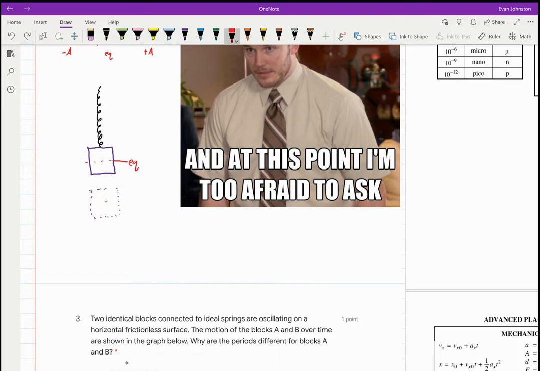So as I pull it down here and I let go, it'll move up until it's at the maximum speed at equilibrium, and then it will keep going up to about the same. Let's make those all purple. There we go. So it doesn't matter which you call negative and positive, but if we said that up is the positive y direction, well, then this would be our positive amplitude, and this would be our negative amplitude.